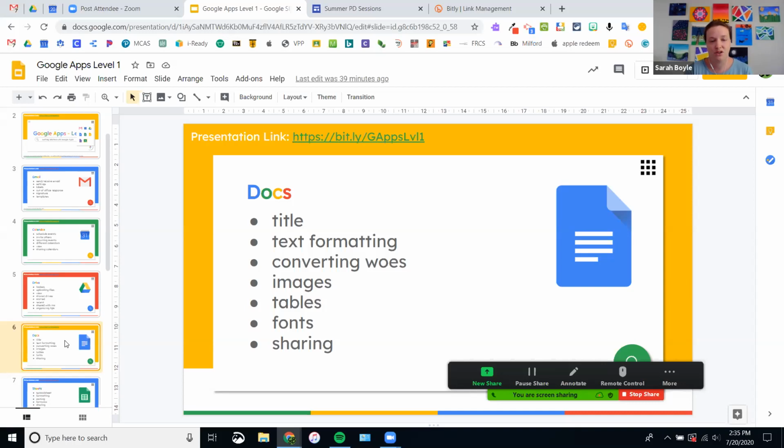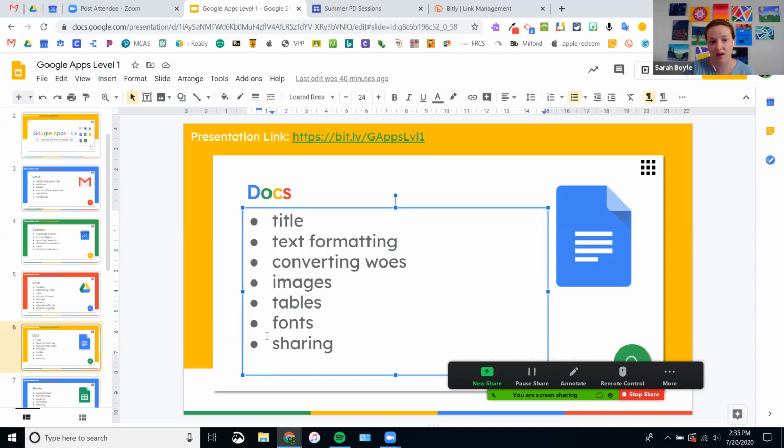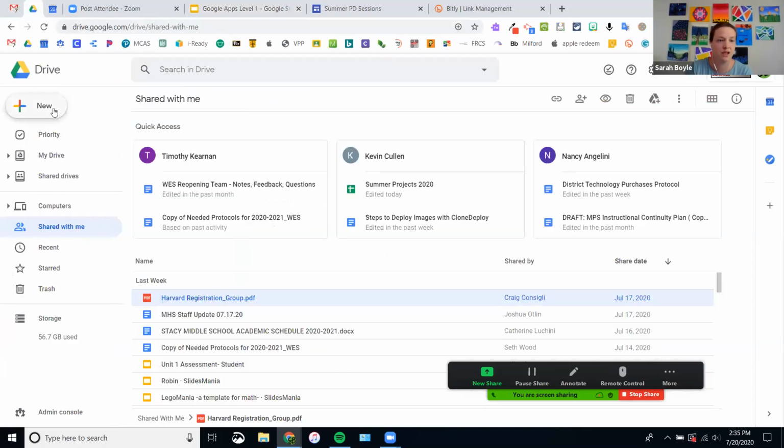And my recommendation, if you want to store them in your drive, would be to print them as a PDF and then upload the PDF version of it. However, you can use tables in Docs to help stuff stay organized. I will show you where you can access the different fonts that Google does have, and you can share and collaborate on your Google Docs.